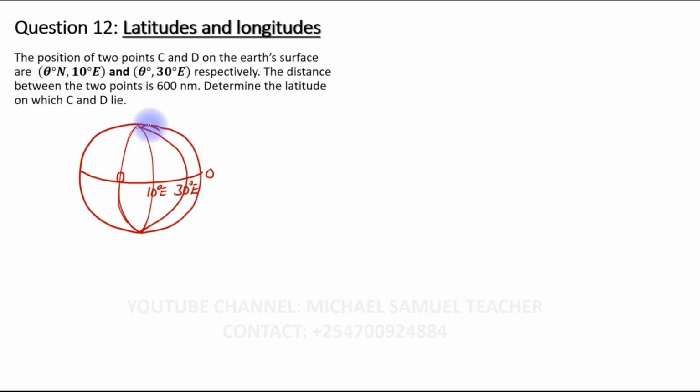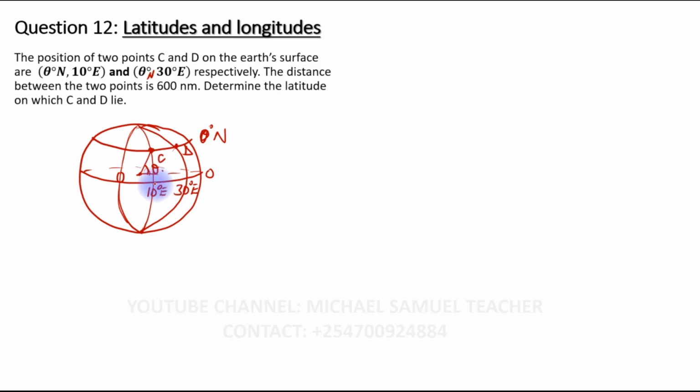and therefore the two are on a certain latitude. On a certain latitude, we have C on latitude theta, and the other one D. So we need to find the latitude, in our case now that is actually towards the north, theta degrees north. So we need to find at what latitude they actually lie. So that's what we are required to find, this angle.